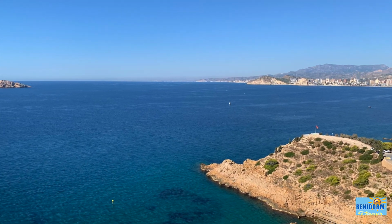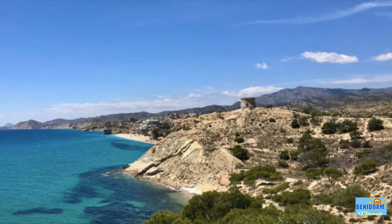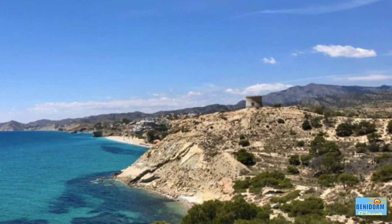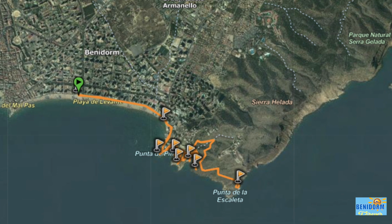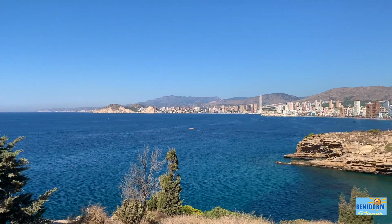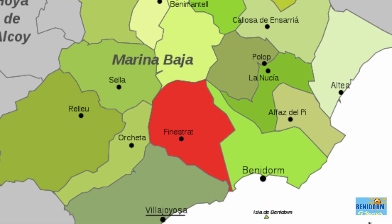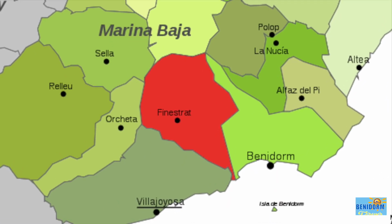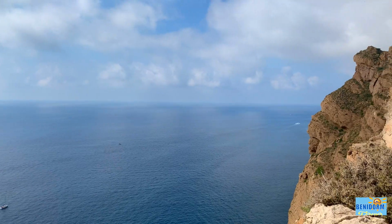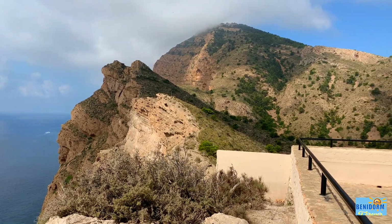For centuries, Spain was constantly under the threat of attack, and manning the lookout towers and protecting the coastline was a bit of a chore. And this explains why many of the towns and villages have such strange boundaries with fingers of land reaching down to the shoreline, like Alfaz del Pi and Finestrat, for example. It was to share the burden and make everyone responsible for a chunk of the coast.